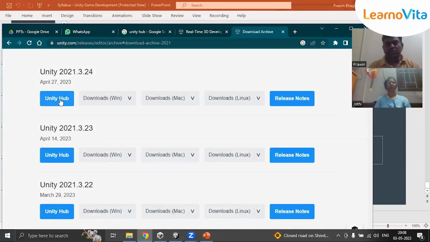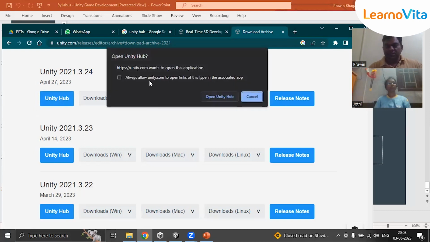We have to click on Unity Hub here. This particular Unity Editor version will try to install in our Unity Hub. See here, this dialog box will come, and here you have to click Open Unity Hub.